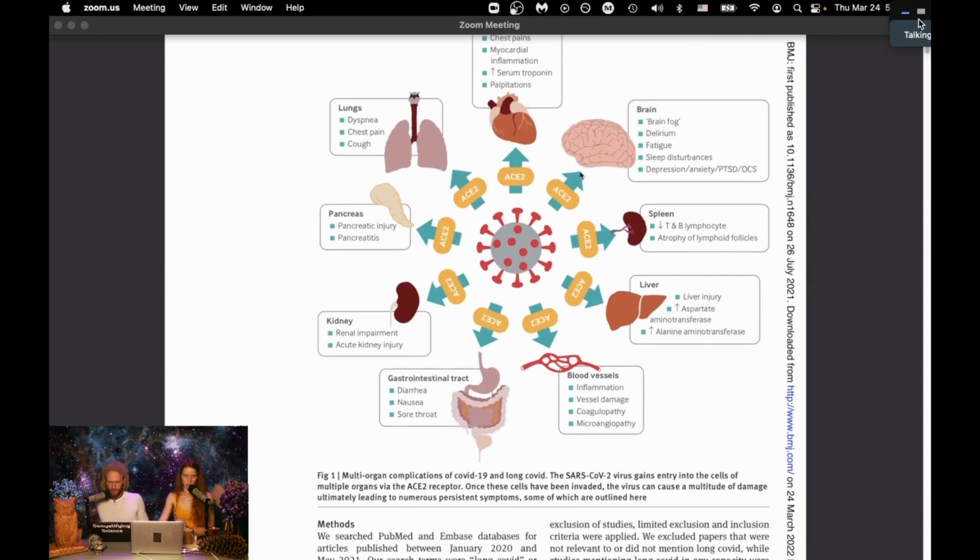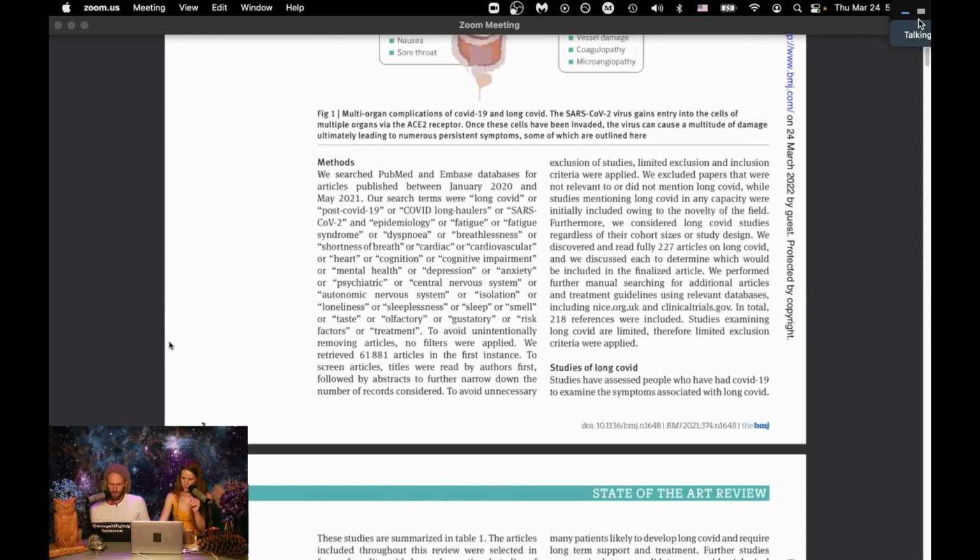This is the same figure that we've seen pretty much everywhere, which is just these are the various systems that have ACE2 receptors. And these are the pathological sequelae that each one of these organ systems has. Every single paper, I think, by scientific convention has to have this same collection of information. Personally, I think that it would be better for papers to use the space for something else, but so it goes.